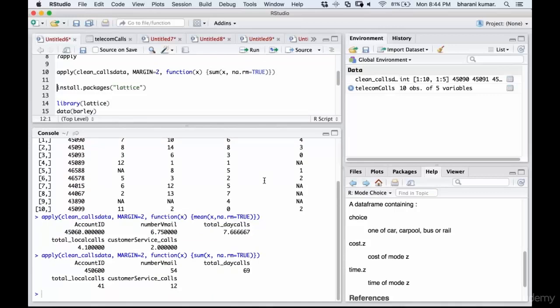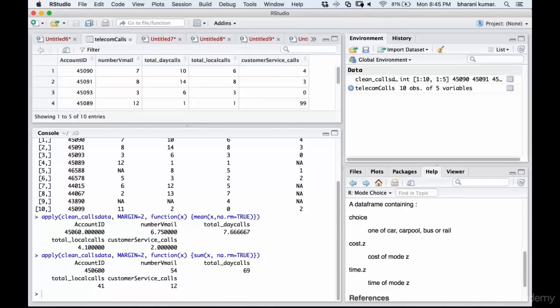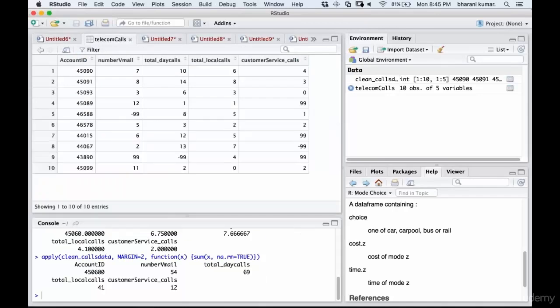All of a sudden you now can perform a lot of operations on this. Of course, this is all exploratory data analysis. This is a small data set, right? Which has only 10 rows. If you have a large data set, how would you identify the outliers? We identify the outliers using a box plot.